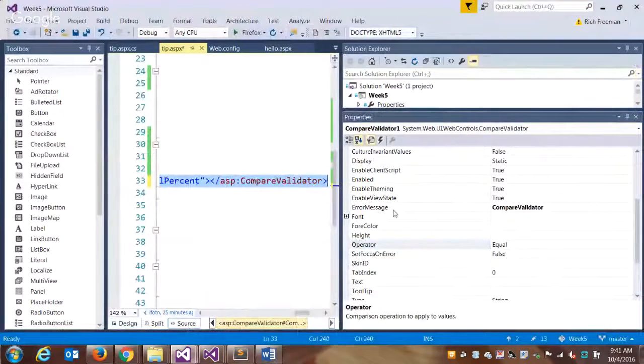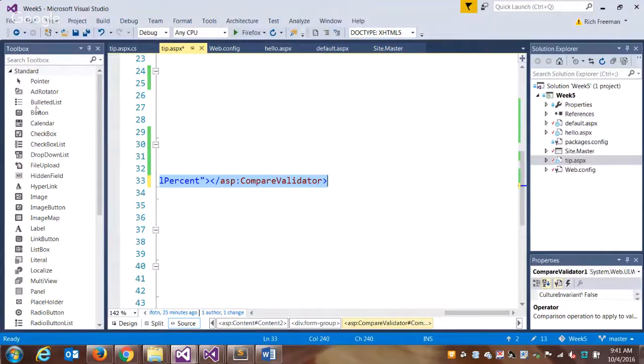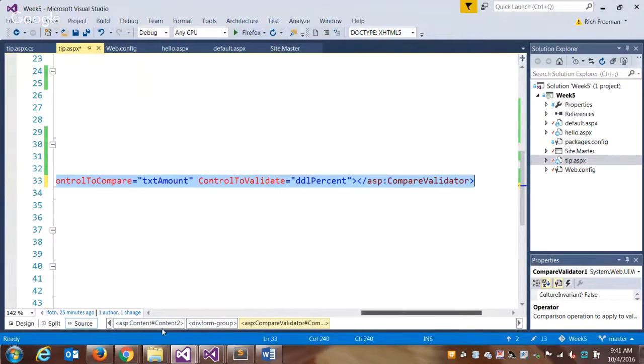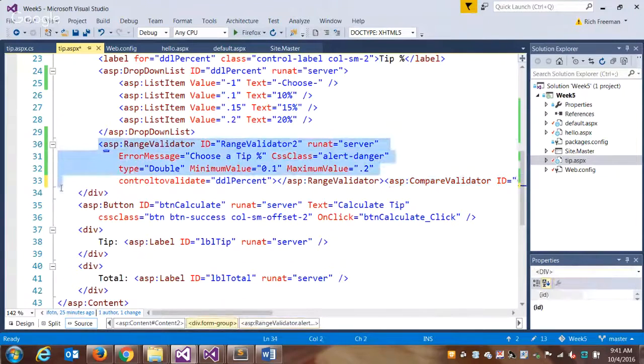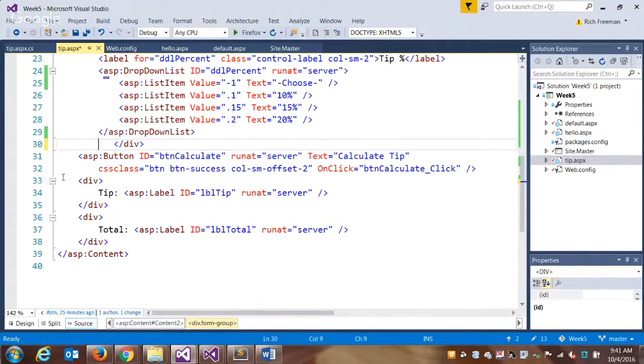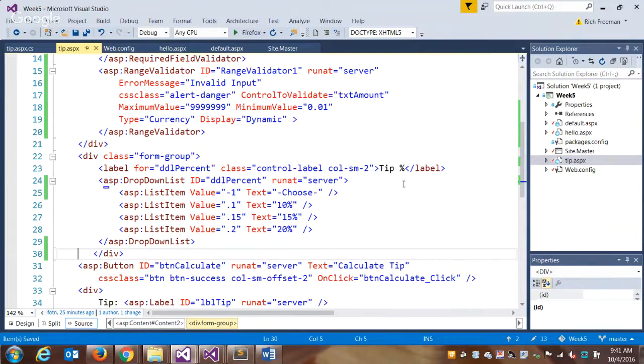Okay. So I'm going to take this compare validator off. But the validators are fairly easy and intuitive to use. As I said, we're using them less now that we have HTML5 validators, but they still do have their uses. So for the assignment, I know you already know how to use HTML5 validation. I'd like you to get a chance to practice using the .NET validators and see how they work. Are there any other questions about using the ASP.NET Validation?